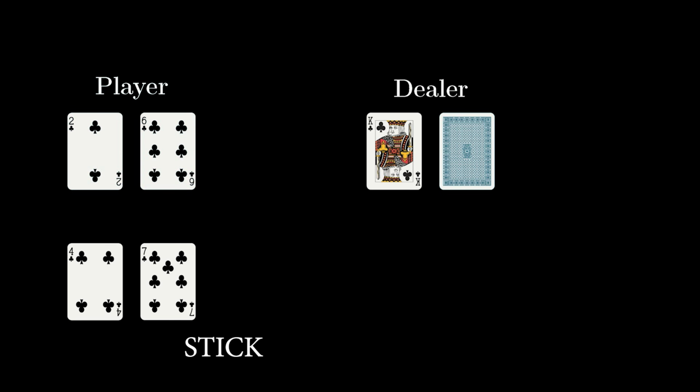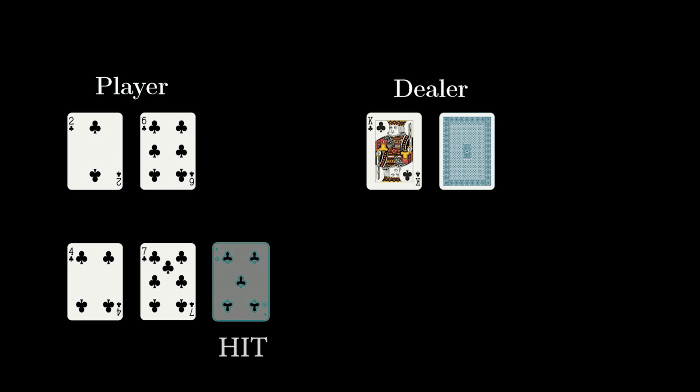The goal is to have the sum of the player's cards closer to 21 than that of the dealer without exceeding it. To do that, the player can hit, meaning receive another card, until he either sticks and he's happy with his sum, or he goes bust, in which case his sum exceeds 21 and the dealer wins. If this stops with him getting 21 exactly, that's blackjack and the player wins. Otherwise, it's the dealer's turn.